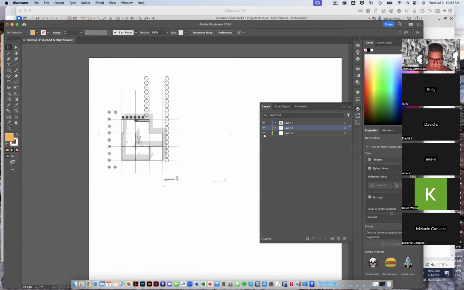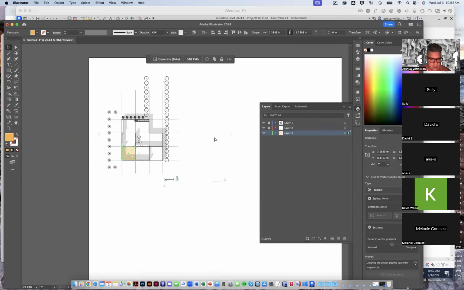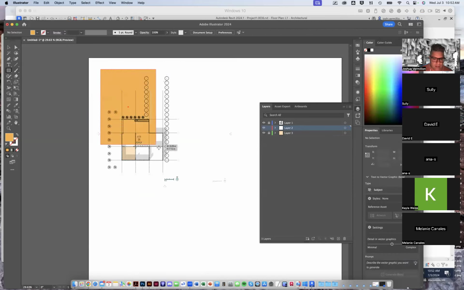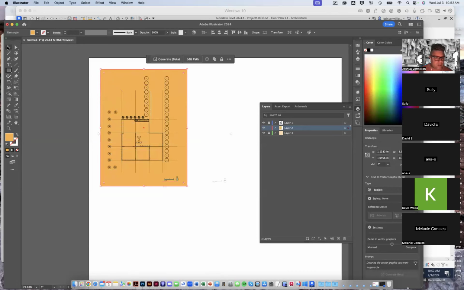Let me just figure this out here. Let me lock this layer and lock this layer. And now I have this one, which is just the PNG. And on that same layer, I'm just going to draw a window around the part of the image that I actually want. Okay.